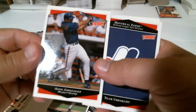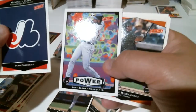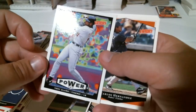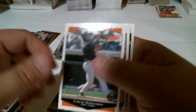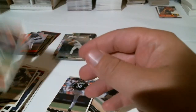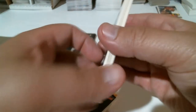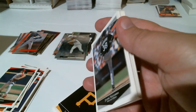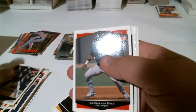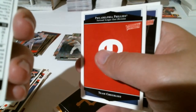The rookie card of, dang it, had a brain fart up here. What's up, Parker? How's it going? Tony Clark Power Trips. But there's one that's '87, 2004 rookie card, or RC. That's for the boxes labeled. So I'm going to go through that one next. Let's see what rookie cards I can pull out of there. Maybe I can get lucky and get some Pujols rookie cards.